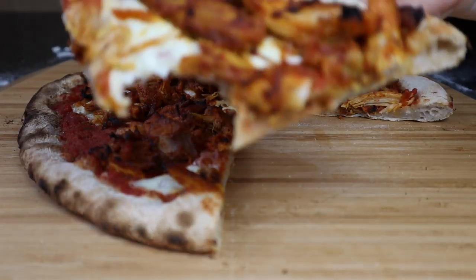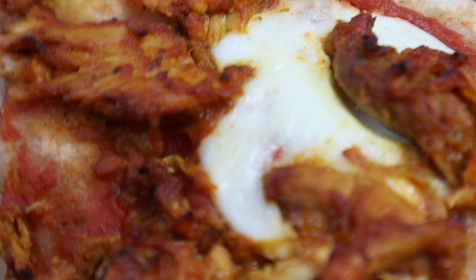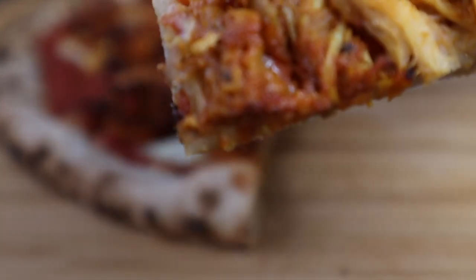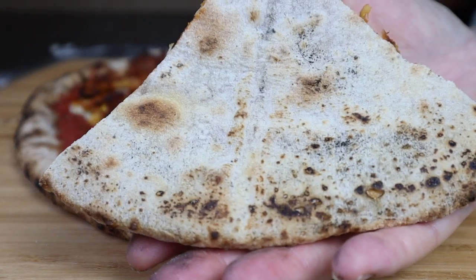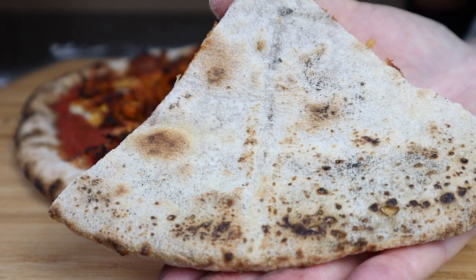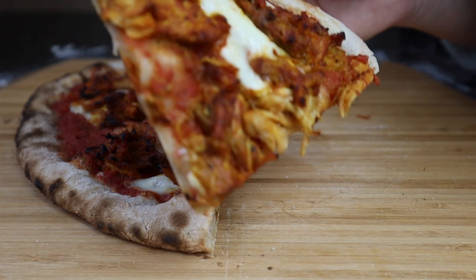I'm going to give that bit a try. I love the way the curry sauce has seeped into my mozzarella cheese — it's really nice. I had a good stone base cook. I'm really pleased with that. I like the look of it and it tastes really good. It's a really nice crusty base. I actually made this pizza quite thin for me.